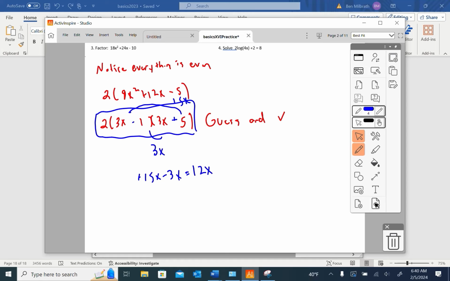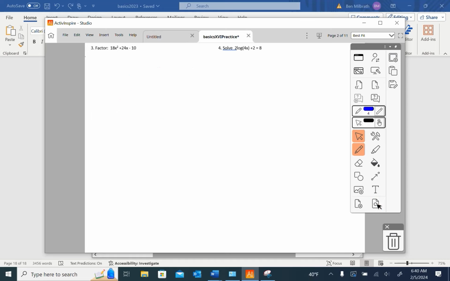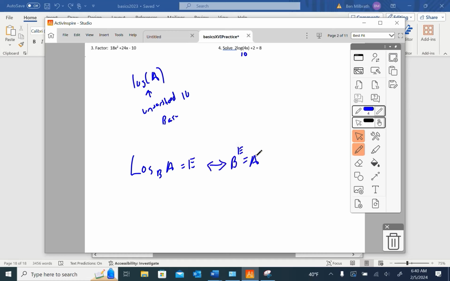Something we've been doing the last couple of days is number 4. It is a logarithm. Do remember that the log of something has an understood 10. So I'm going to put that little 10 there. It's there. I have an understood base, and you should say base of 10. Now, I'm thinking about this thing, which I've beat to death. Log is a base with an exponent equal to its answer. Should say result or something like that, whatever.